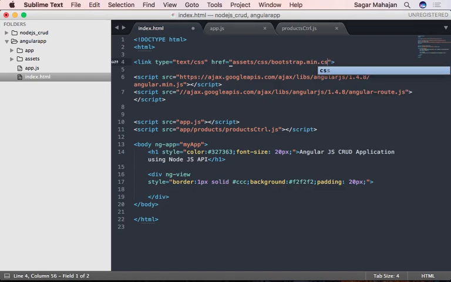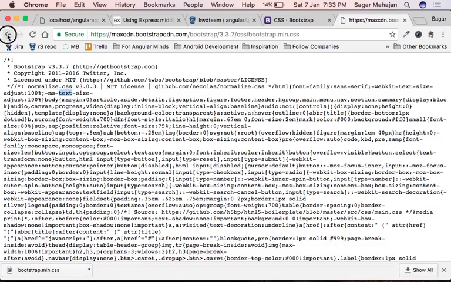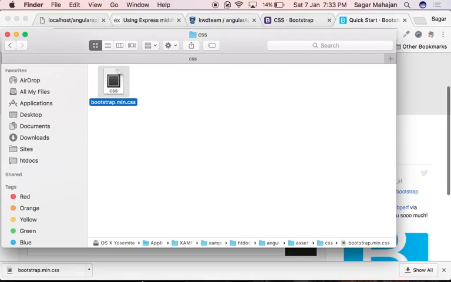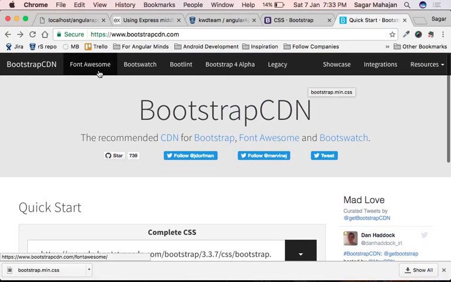Perfect. Now we are good to use bootstrap. Let's grab the template, simple template for bootstrap. Getting started.